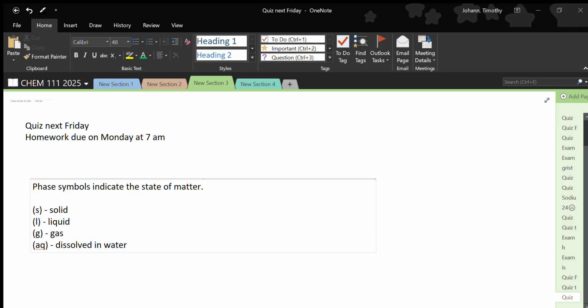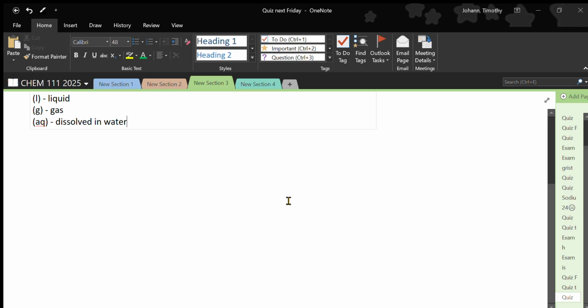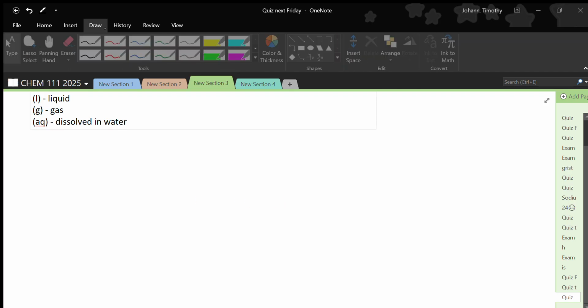We're going to see today that for ionic compounds, this is special. When we dissolve ionic compounds in water, the ions break apart and float around on their own. That's something different between ionic compounds and covalent compounds. In covalent compounds, all the pieces, the atoms, stay together, bonded together as one unit.